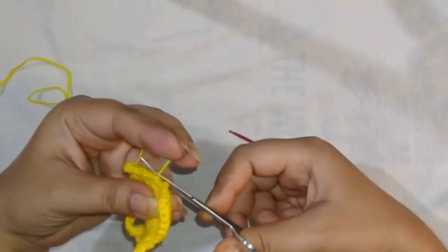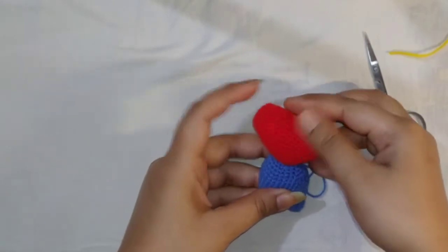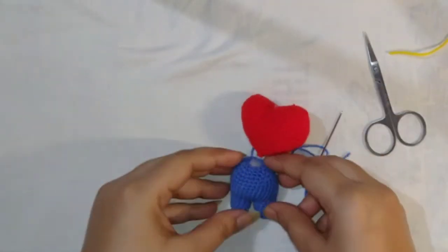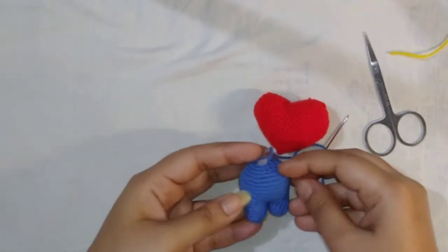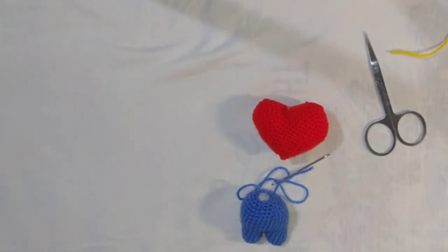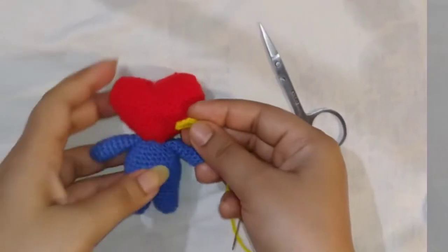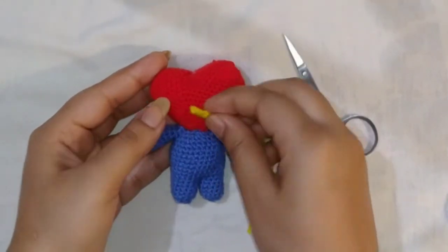Now it's time to assemble everything together. Using a darning needle, I'll sew the head with the body. I'll secure the head with the body with some pins, and I'll sew it. I'll just use whip stitch to sew them. I have sewed the body and hands with the head.